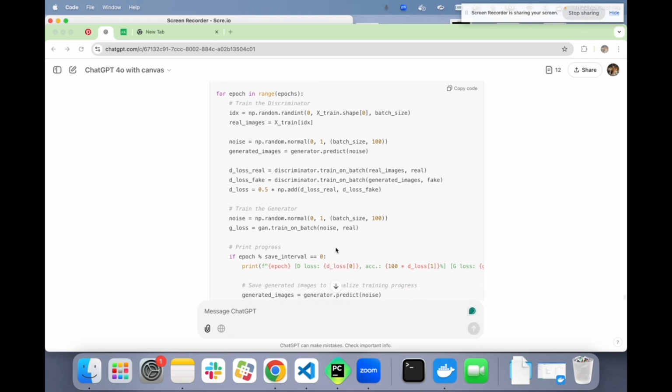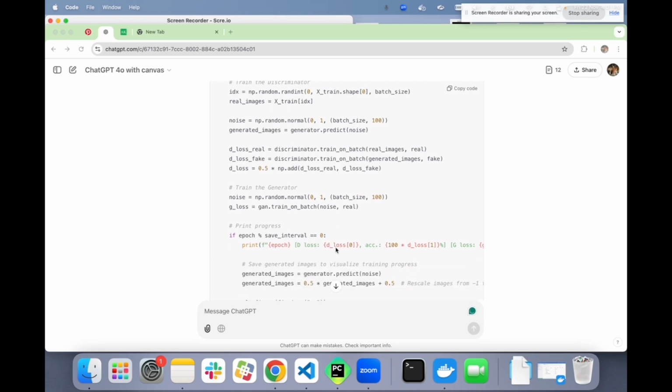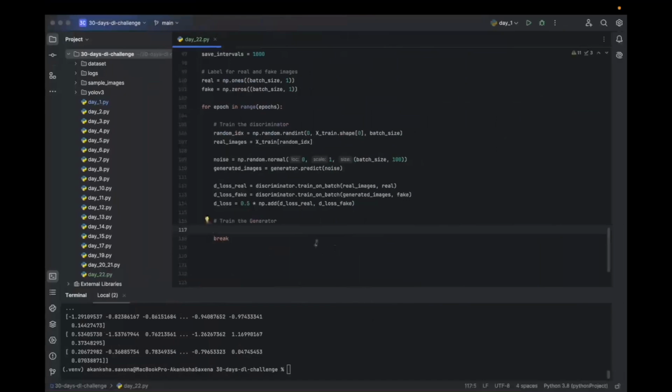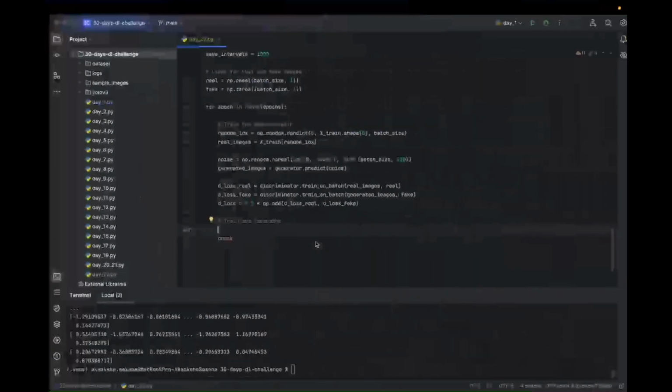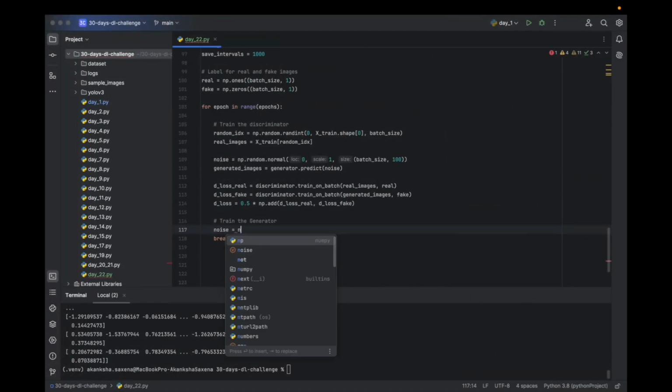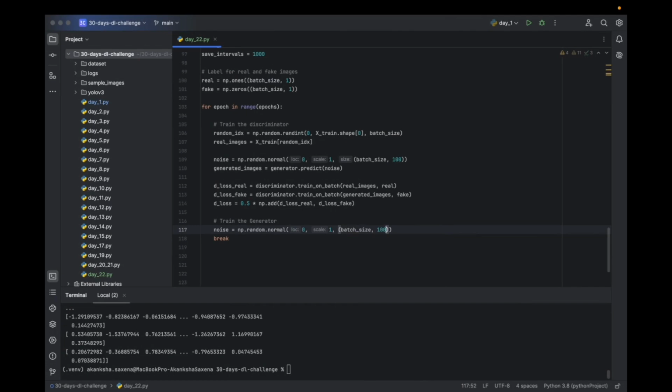And then the discriminator has to classify them as real or fake. So let's do that. What are we doing? Noise: numpy random normal, 0 to 1, batch size, 100 dimensions.